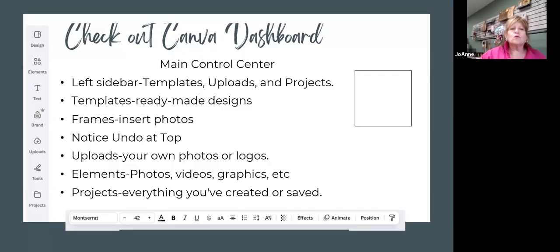And then projects are, once you've created something, it will be in projects and you can sort that. So for me, Vicky Volunteer, I can go into projects and find everything I did for the Historical Society, everything I've done with Sandra, everything I've done with the We Can group, everything I've done for the local Kiwanis group. I can keep everything sorted in there. And Lord knows I got a bunch of them.